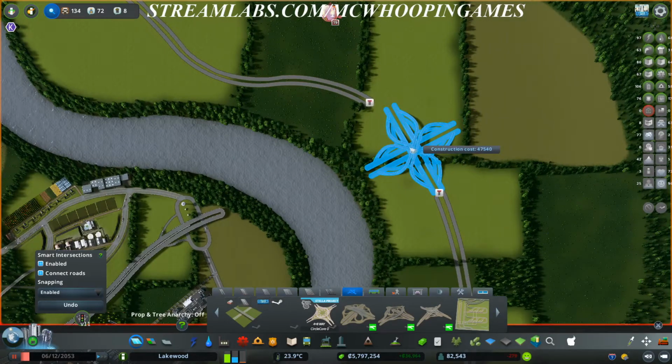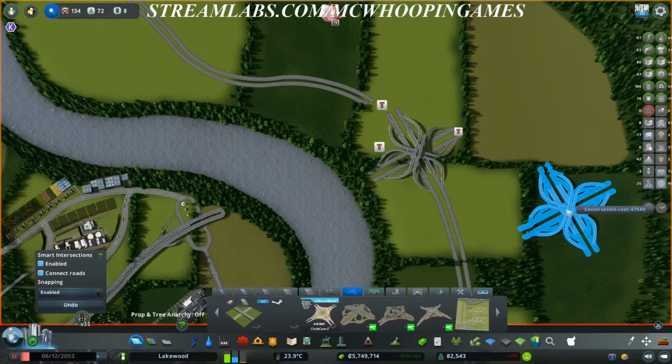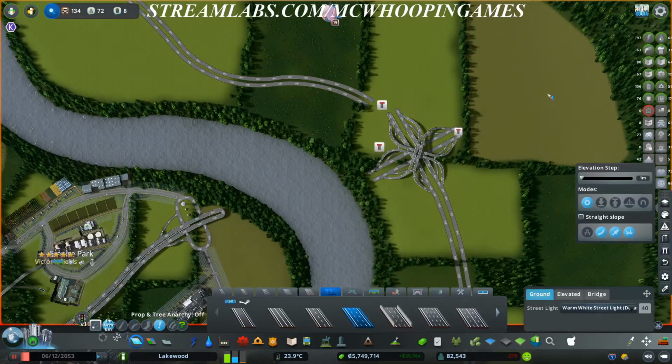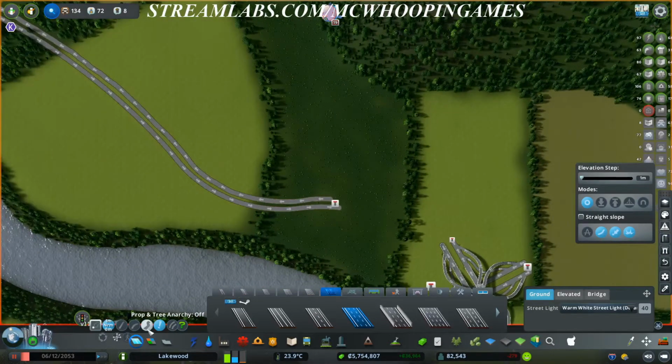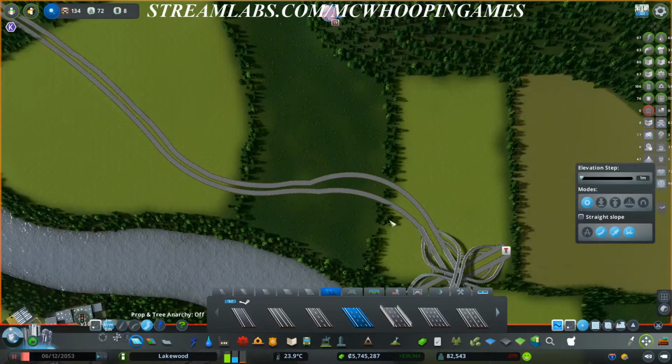And I'll go Spider Junction on this one. Back to the highway. Leave a few more feet. The curve was a bit too hard. We'll rein that in. I'm pulling our nodes into place.